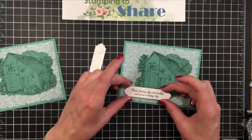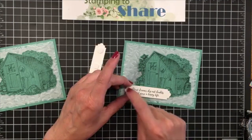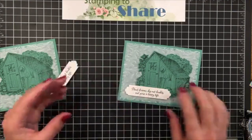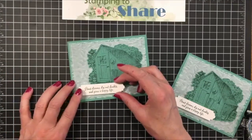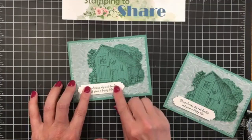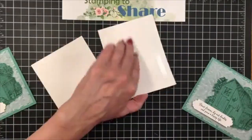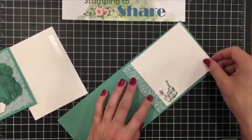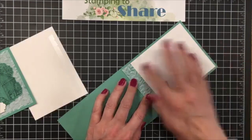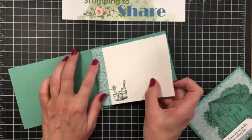All right, so then we're going to set this in here just a little bit so that your left and bottom edges are about even. Do the same thing over here, and then we will add our inside panels, which is easy to do. Just take your Snail, put some edges here, put a little Snail edge along the top. You'll open up your card base and just set this in like so. So simple. And that is our card.